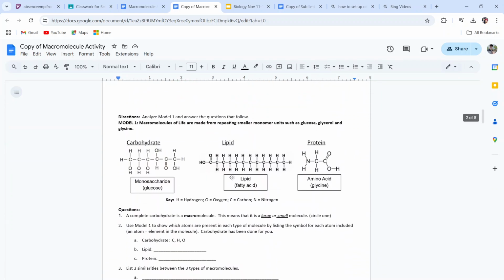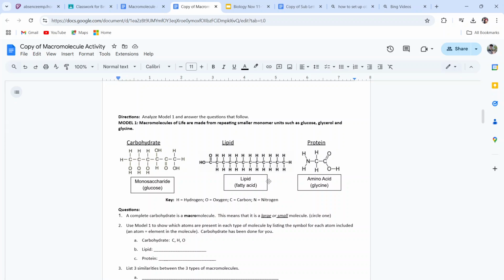Now, as we continue to work our way down, we see that we have an image of all three: the carbohydrate, the lipid, and the protein. One thing that we can notice is that the carbohydrate has these carbon atoms that are attached in the center, and they're completely surrounded by a lot of hydrogens and oxygens. If we take a look at the lipid, we see a longer chain because, again, we're actually storing more energy, with a lot of hydrogens and oxygens again.